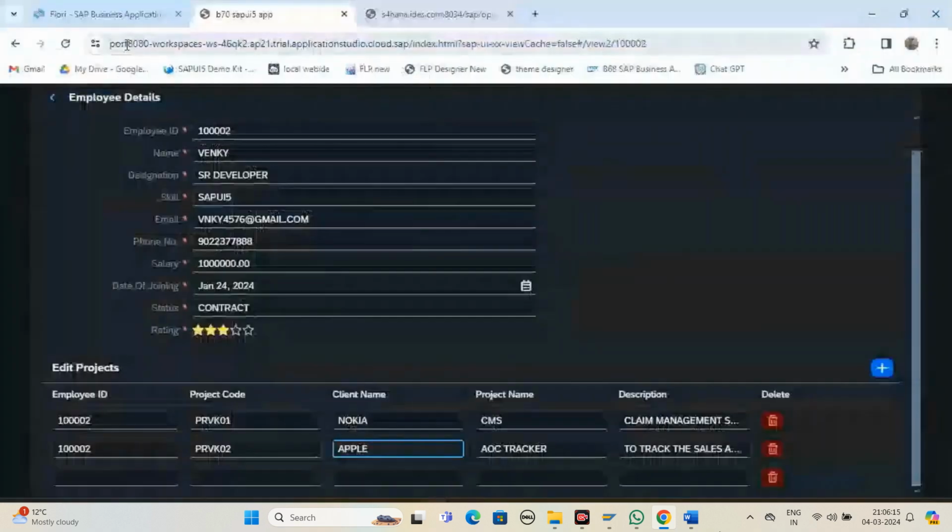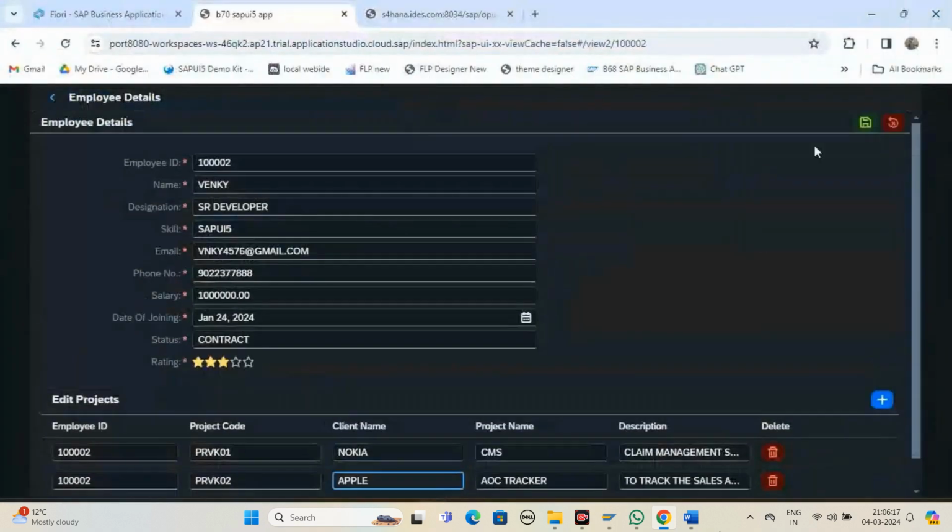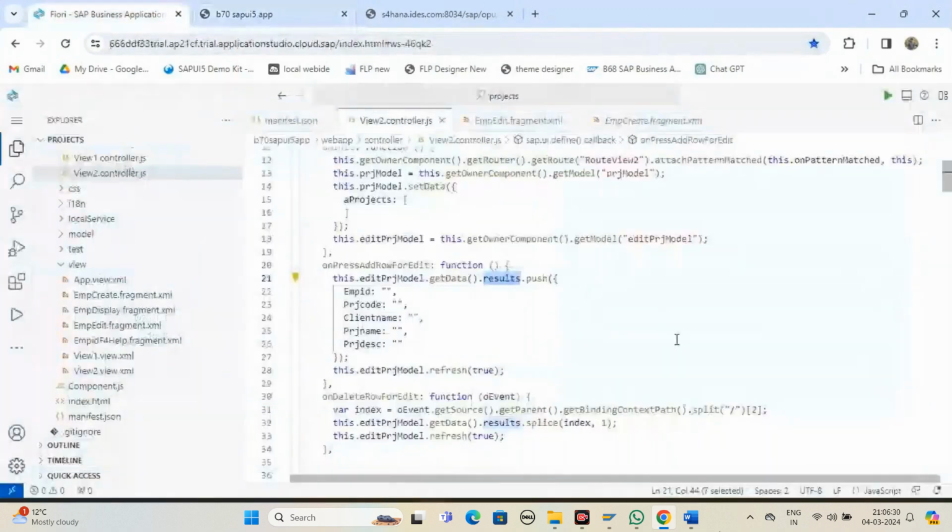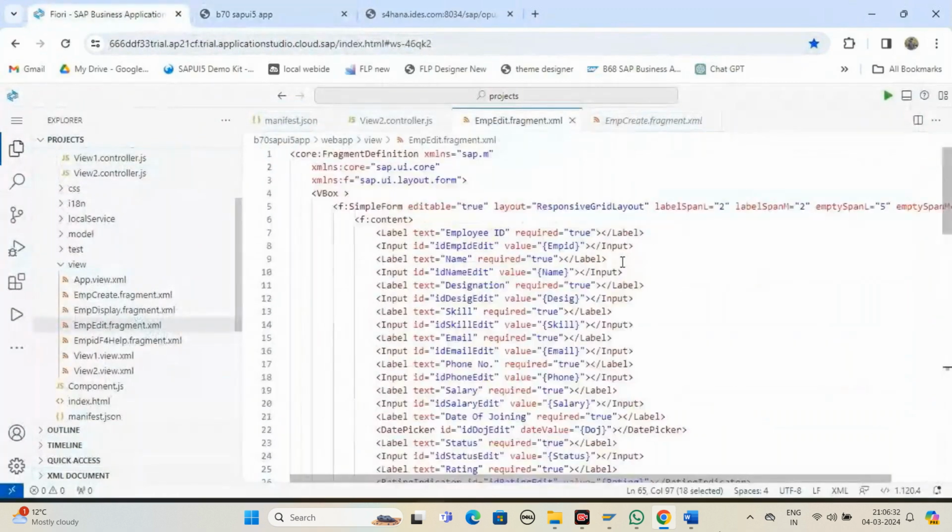Now let's do the final thing, and that is the save button. There is a save button. This particular save button belongs to, one second, let's go to the edit fragment.